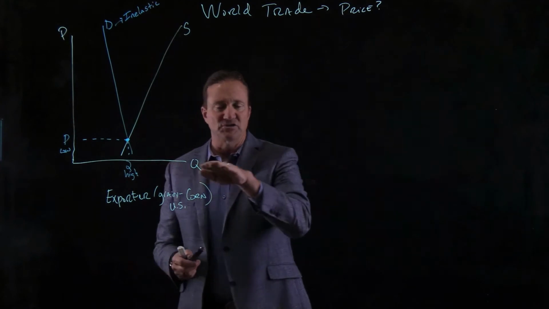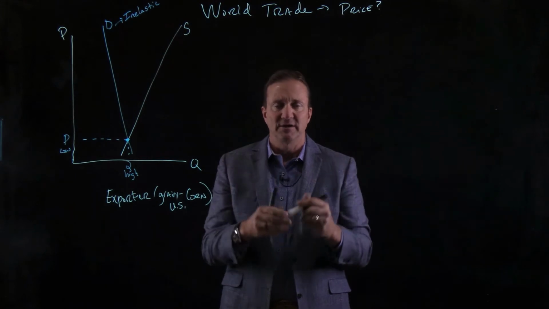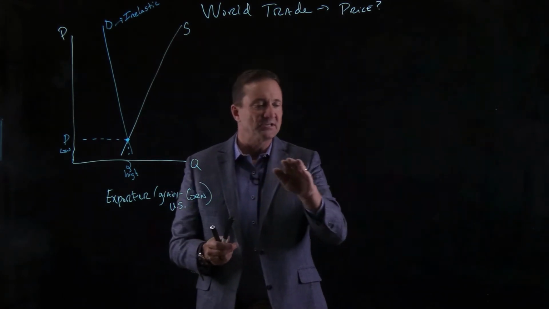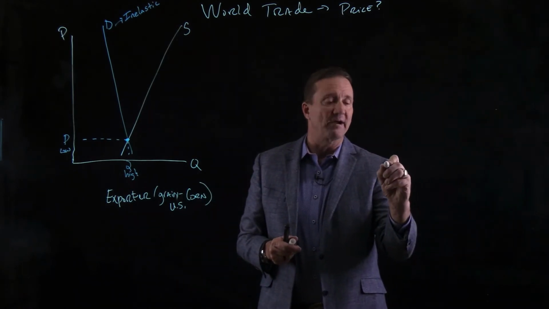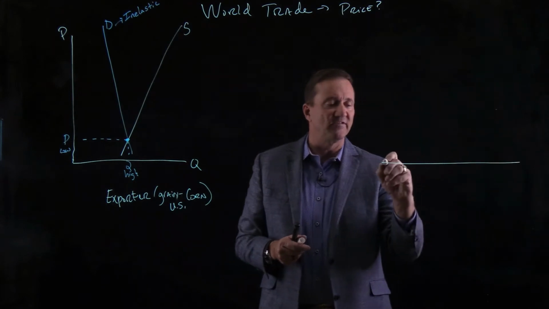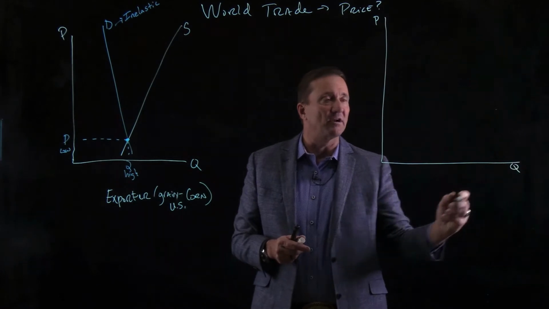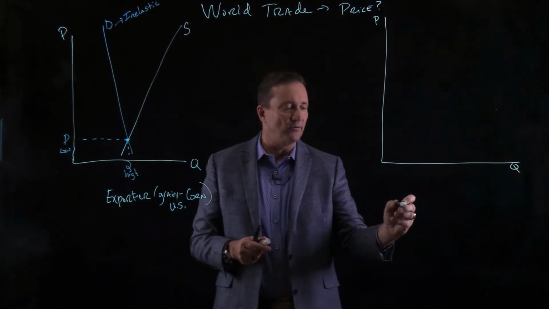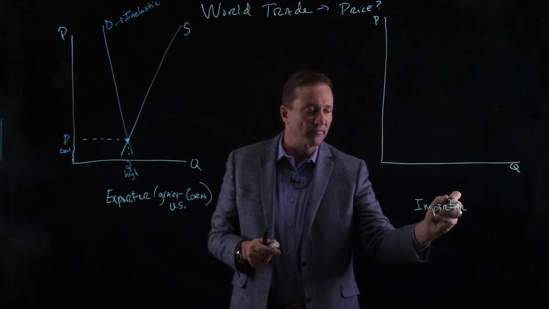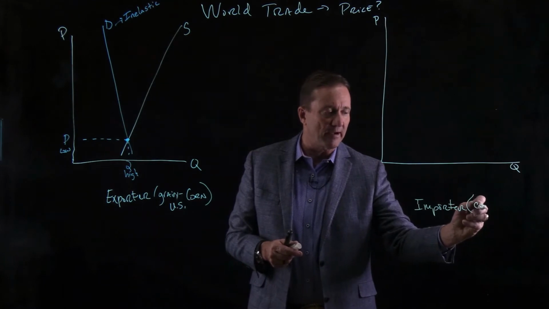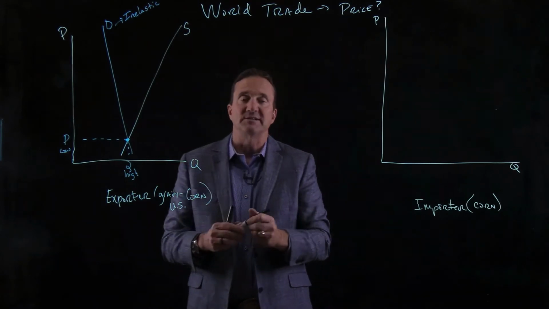Now, to do this, I'm going to go ahead and draw these lines pretty much the same. I'm going to leave myself a space in the middle, and I'll talk about it last. So on your paper, slide all the way across here. I'm going to go all the way to the right on my board, and I'm going to draw the same kind of supply and demand where you're looking at a price and a quantity again, except this is going to be looking at someone we're going to just call the importer. Let's just keep talking about corn as our product. This importer is going to have a different situation. Otherwise, it wouldn't be called an importer.